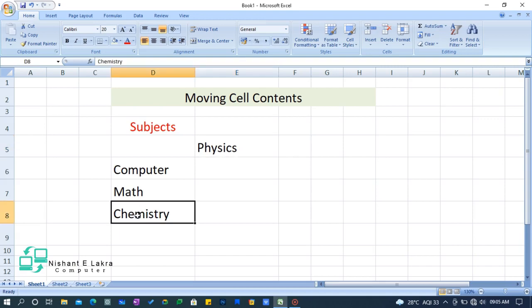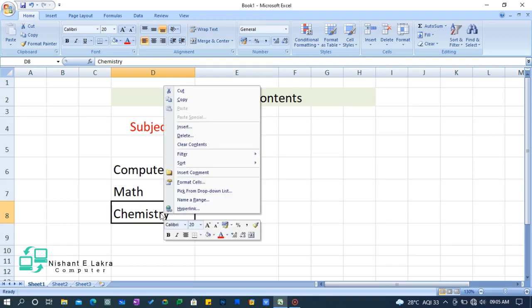There is another way you can do this. Suppose I want to move the cell content of D8 to E8. The cell content of D8 is Chemistry. I want to move it to E8. What I will do is click the right button of the mouse. After that, I'll click on Cut from the menu that appears.